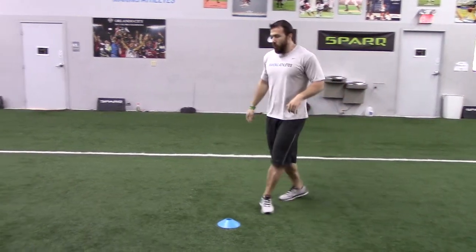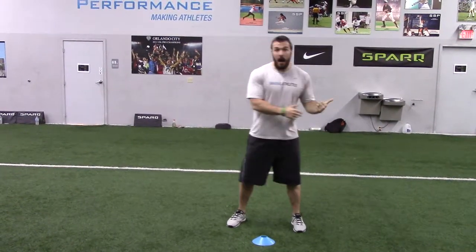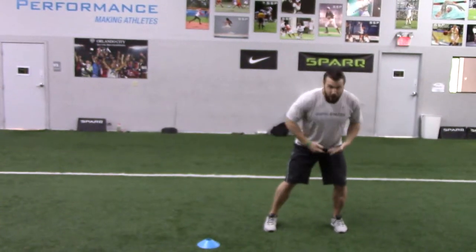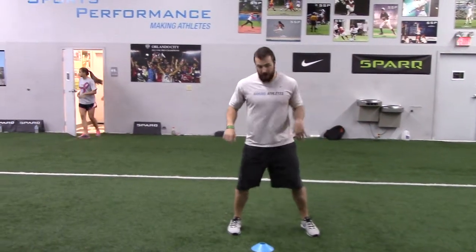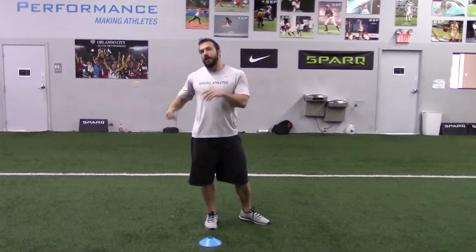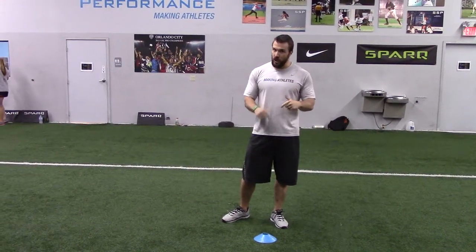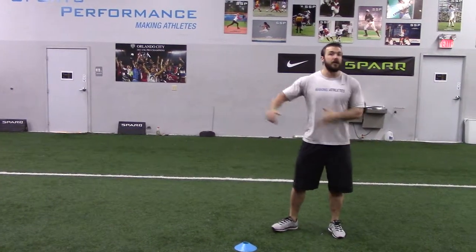But also, we're going to talk about dropping into a change of direction based position, setting up so I can go back that way. Because if I go to here and I want to go back, I'm not in a great position to shuffle back out of it quickly and aggressively. A change of direction base sets up with good shin angles, telling me which way I'm going to go. So now I'm ready to push back quickly and aggressively. If I use that change of direction position with those good shin angles, now I'm ready to shuffle and move side to side quickly and play good defense or good pass protection, right?